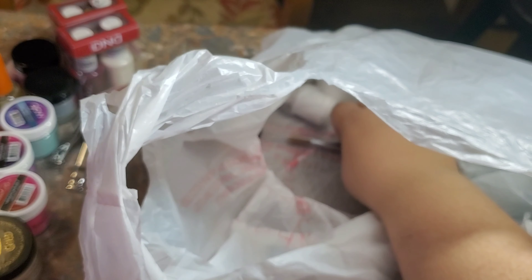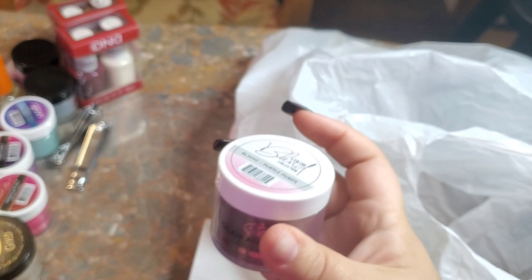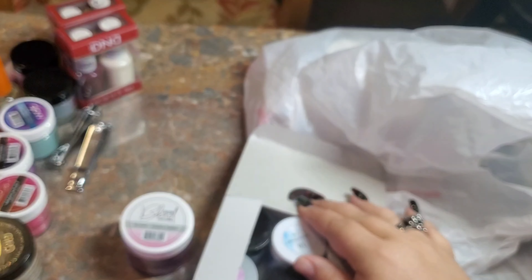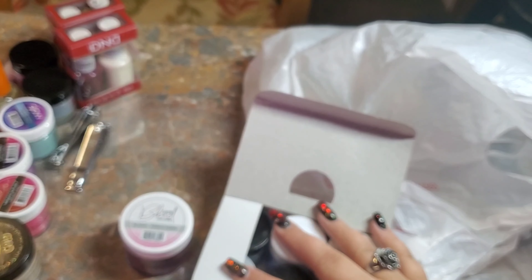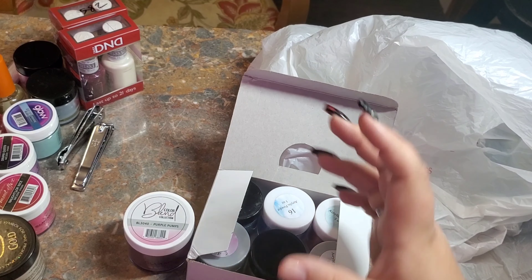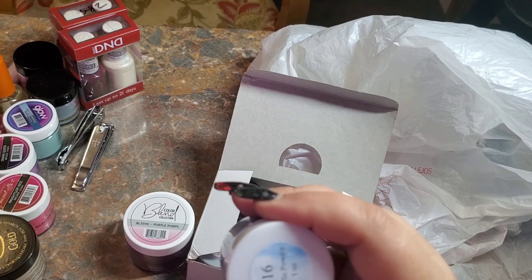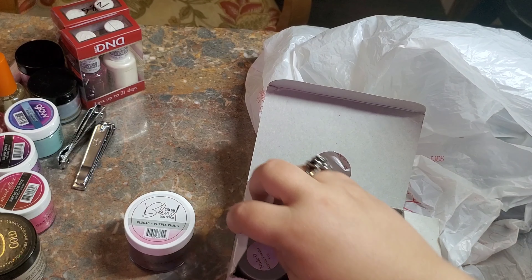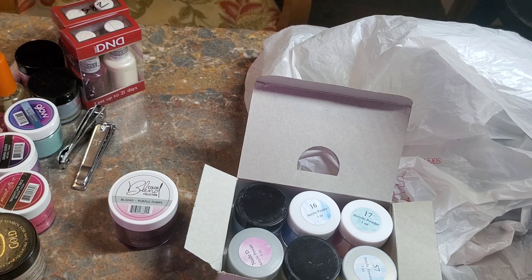Now I was really excited about this next store. They had the usual acrylics but not a lot, and then I noticed they make their own acrylics — so I decided to try them. This store had non-MMA monomer, but right next to it they had MMA monomer, which is kind of crazy because you're not legally supposed to use MMA. I don't know the exact rules on selling it, but they sure had it available. From what I understand, MMA is only available in monomer form.